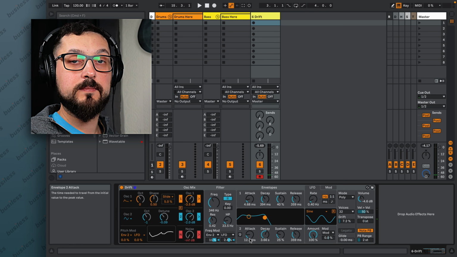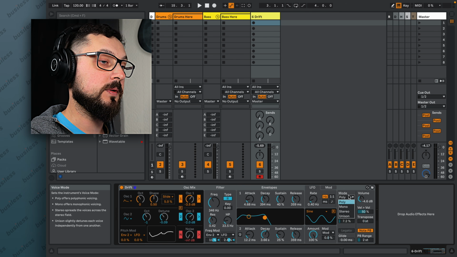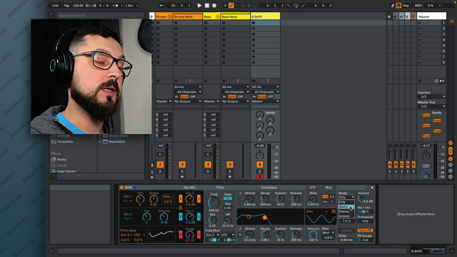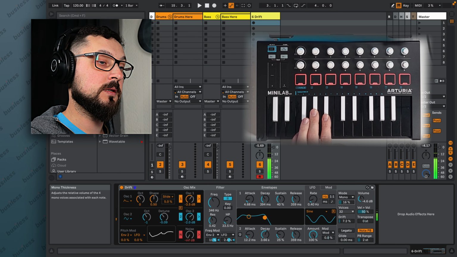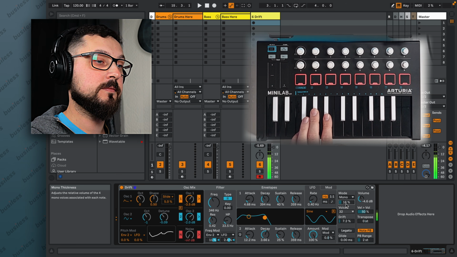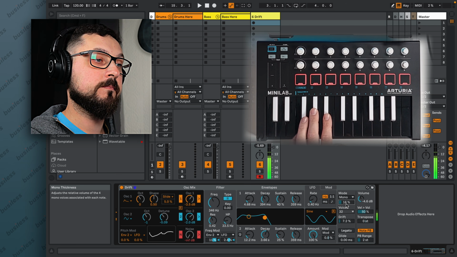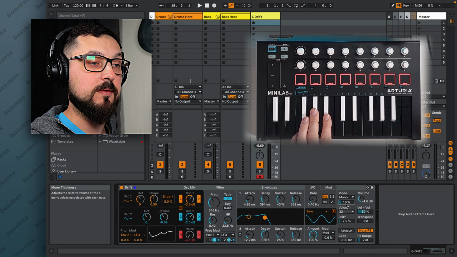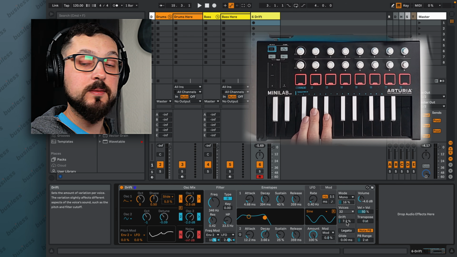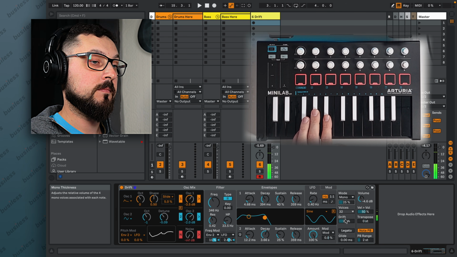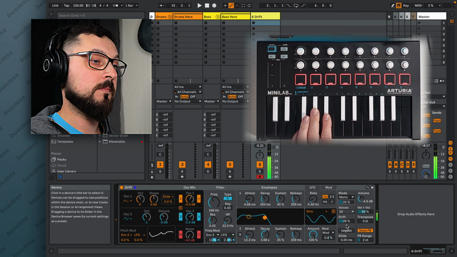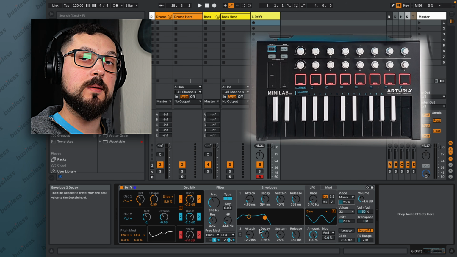So the sound is kind of boring a little bit, so let's go to the mode, and as we're designing a bass, we can use a mono. And let's add the sub oscillators. That makes it so much better. And that's even before any effects. Okay, let's add the drift a little bit. So that's basically how we design a bass sound.